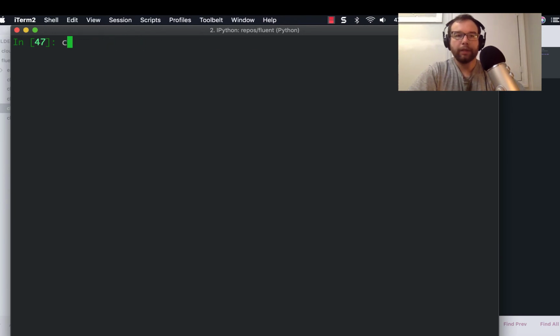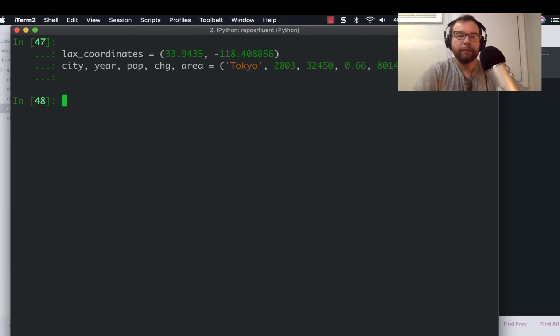Okay, let's take a look at one other thing here. This example that we had, these city items: city, year, population, change, and area. What's nice is that we can store these in a tuple. What would be even better is if we could assign field names to these items and not always have to know that city, the name of the city, is the first item in that tuple. We can do that with named tuples, which is the focus of the next video. So stick around. Thanks, guys.